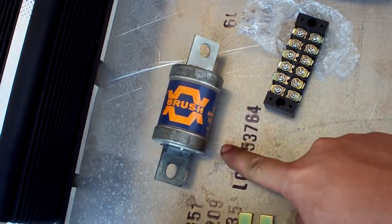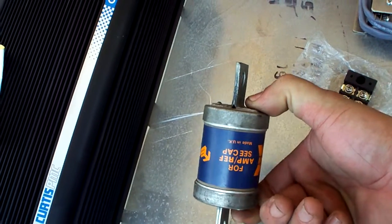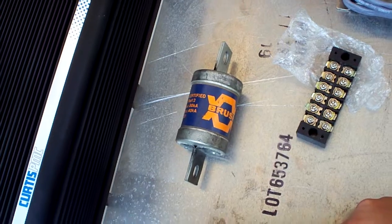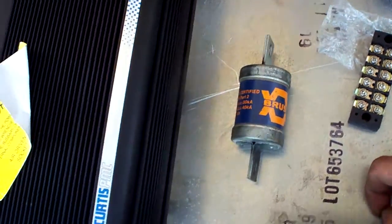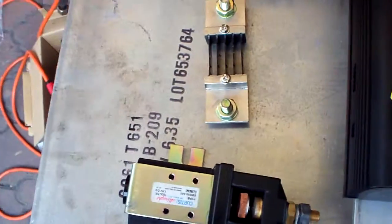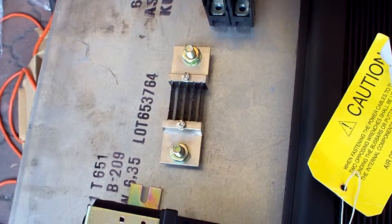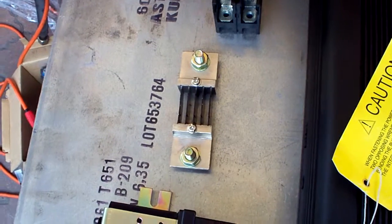Then, since I got this off the shelf at a junk electronic shop, I don't have a fuse holder that comes with it, so I'll somehow make a fuse holder of sorts for this one, plus the shunt. The shunt doesn't come with any form of holder, so I too have to make insulation for that also, and the mounting plate.